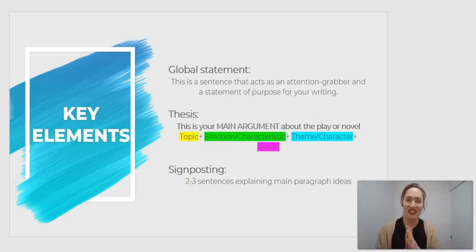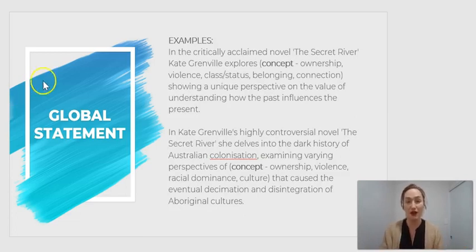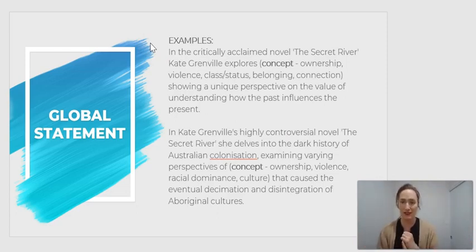Okay, so let's have a look now. Obviously I'm teaching Secret River, so I'm using the Secret River as my example and I've got some global statements that you can look at. If you could look at them and try and reword them into your own words, they might be a great place to start for writing your own introduction so that you don't have to get bogged down in global statements. You can go I'm gonna just have a basic idea and I'm gonna rework it into this. So some examples that I wrote is in the critically acclaimed novel. Generally most novels or plays that you're gonna write have something that's amazing about it. It might be controversial, which is what I think next I wrote, but something about it that makes it go oh, this is why we study this text, not just it is a text that we are forced to study at school.